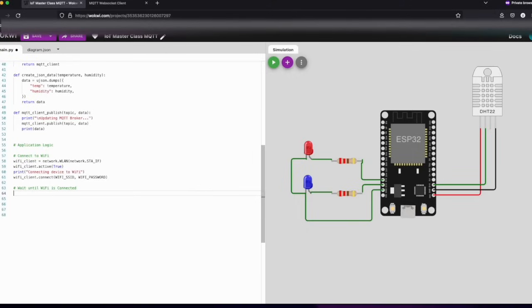So while the Wi-Fi client is not connected, so Wi-Fi client is connected.